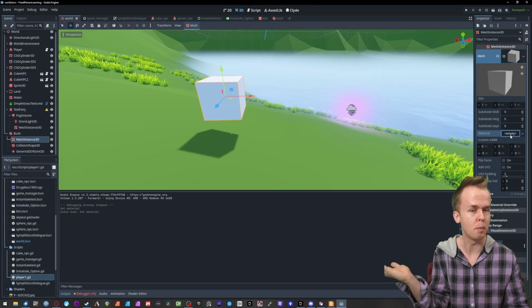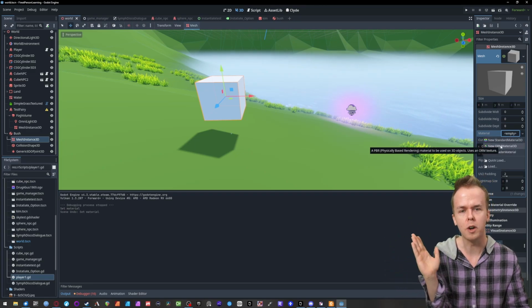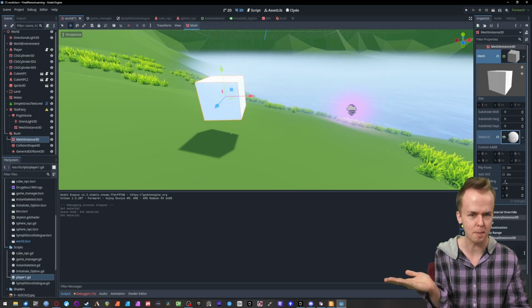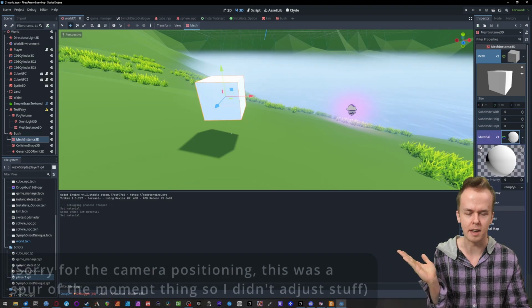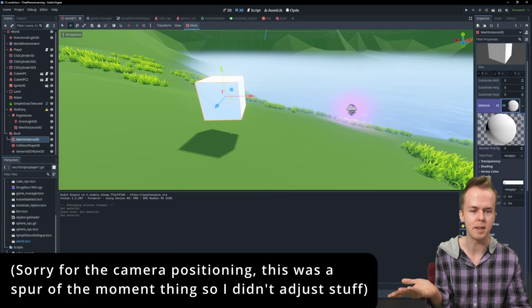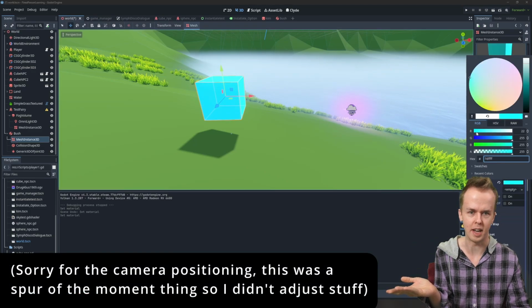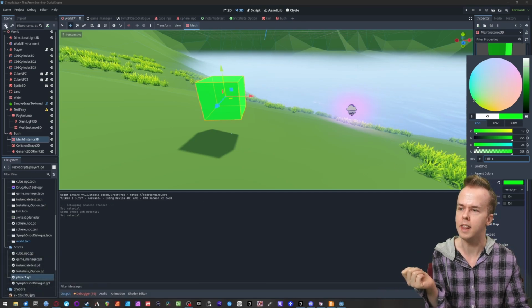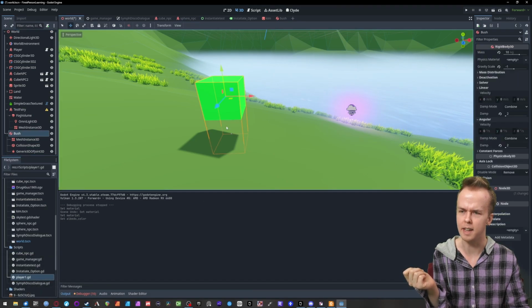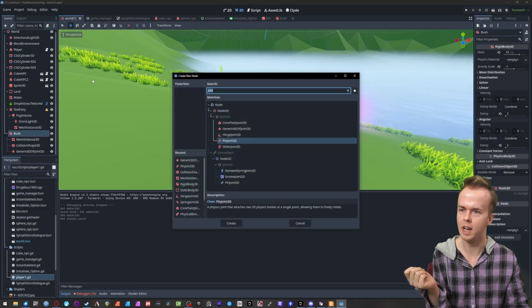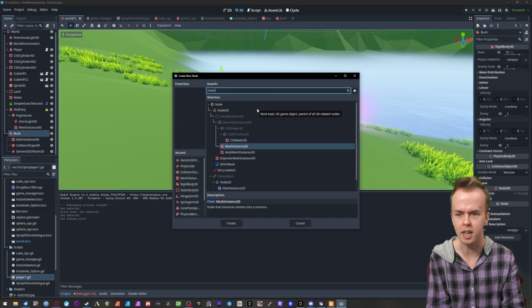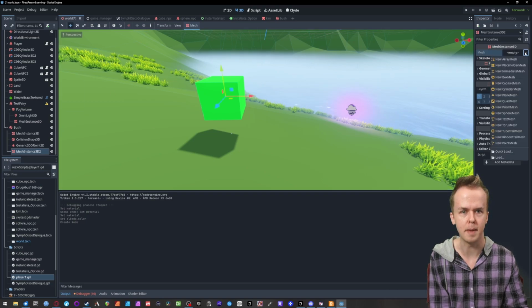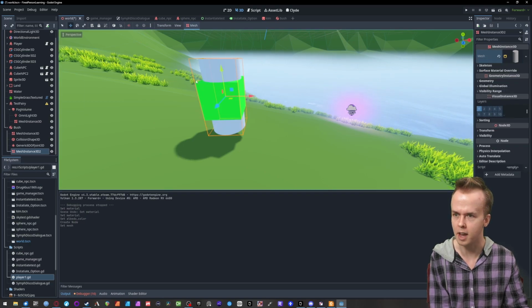Let's make it look a little bit more like a bush, just for fun. We're going to go into the material on the mesh instance 3D and create a new standard material and just go into the albedo of that material and make it kind of green-ish. Sure, good enough. And then, to get a stem or trunk or whatever, we will just make another mesh instance 3D. And we will make this a cylinder mesh.